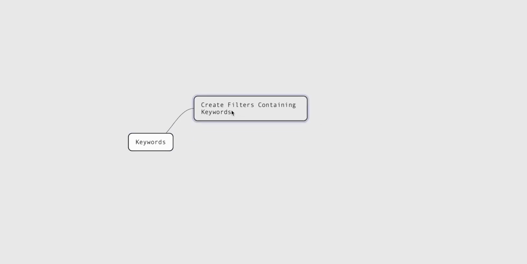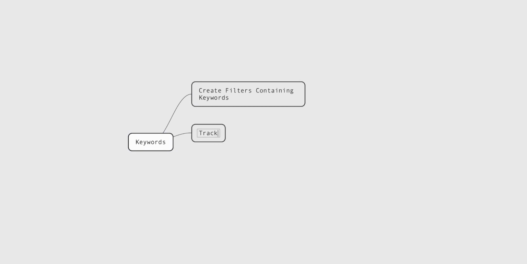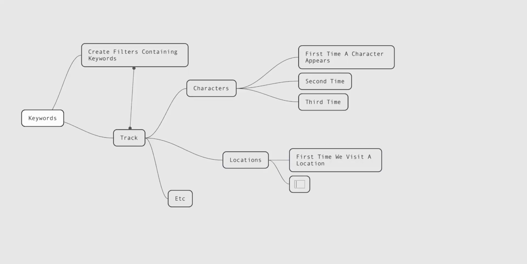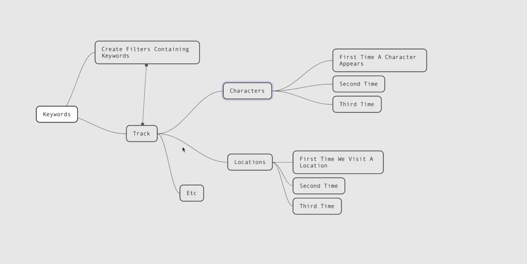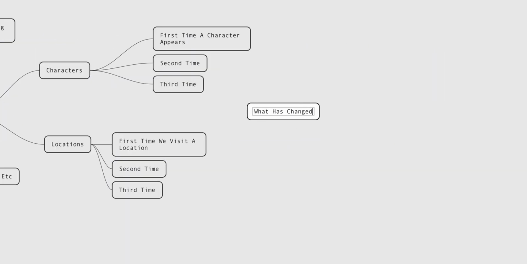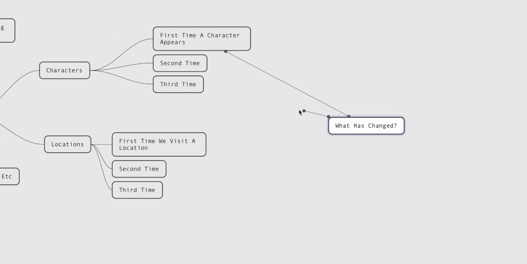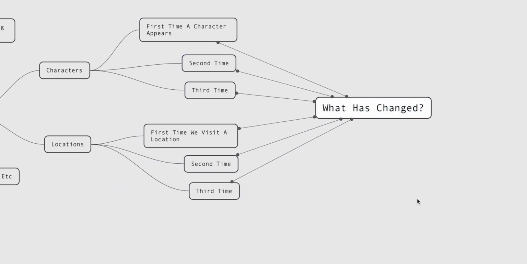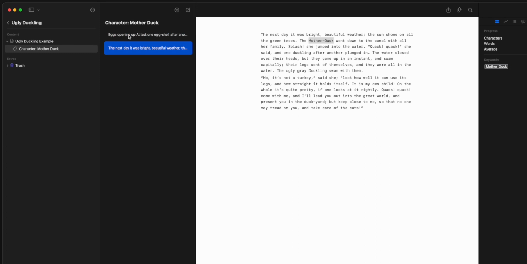Same goes for locations. The first time we go into a location, if you have keyworded it, you can have the location bright. The second time we see the location, you can have it dark. And the third time we see the location, maybe something has moved, a picture or something like that. So we can do that, for example, with this magical tool of filters. So the more we keyword our document, the easier it is to focus on one layer at a time of the story. So for example, I keyword a location, a character, and so on and so forth.